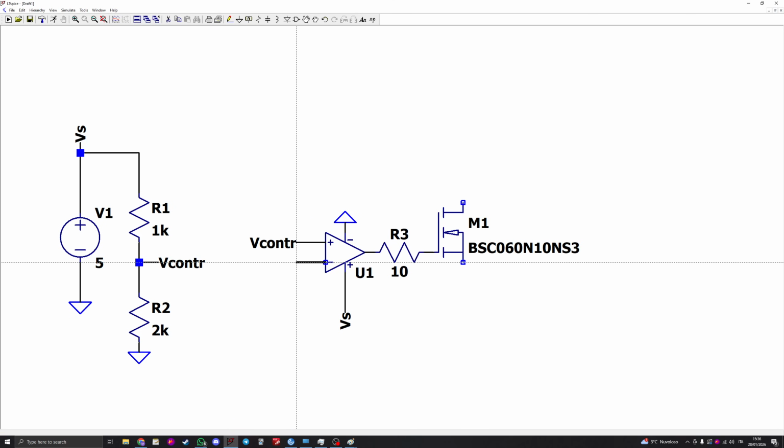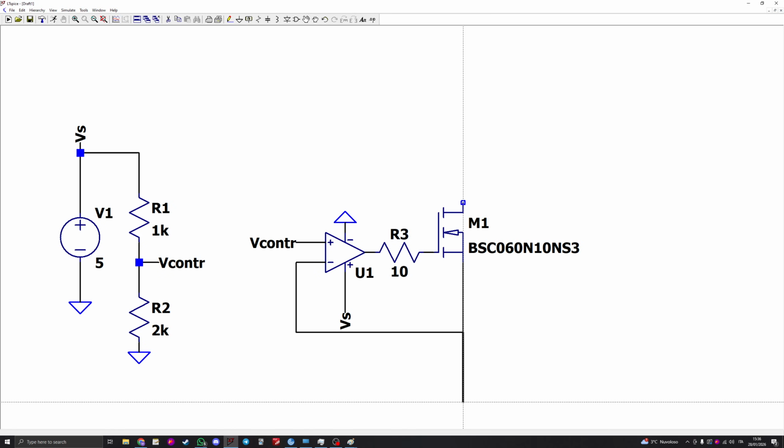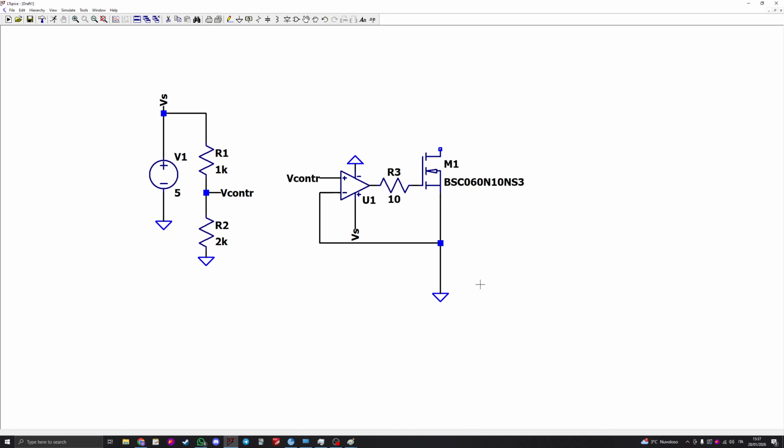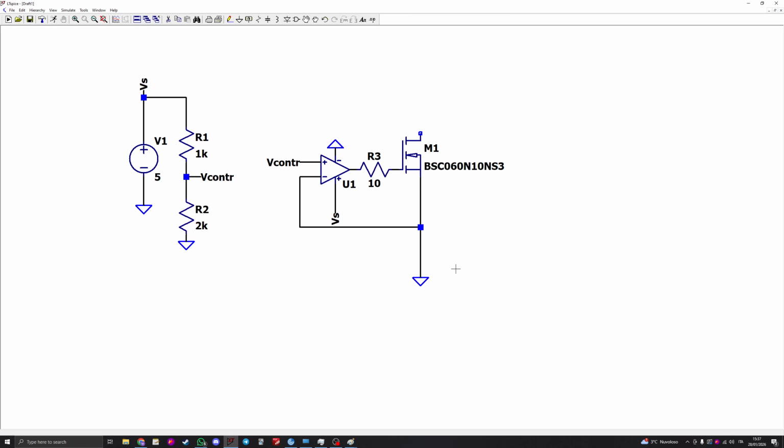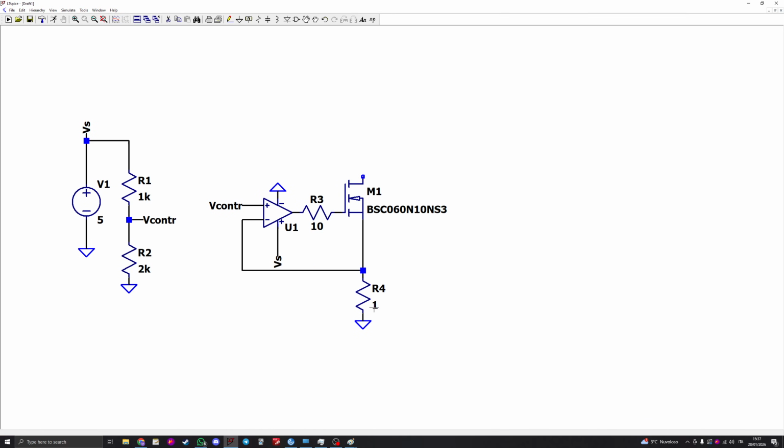Let's put a resistor here. The way you can construct a resistor, you don't care. We just put like 1 ohm, just because it's an example. But of course, you have to imagine this stuff in parallel.